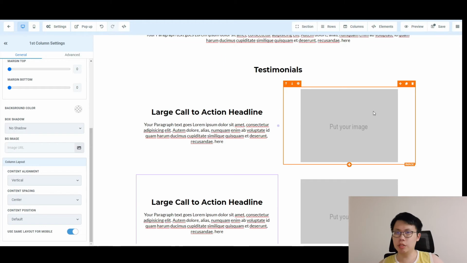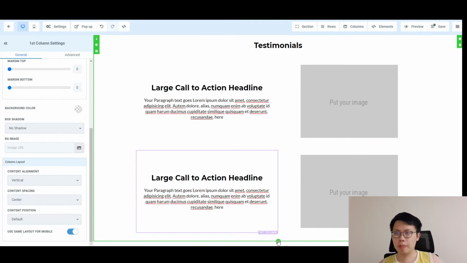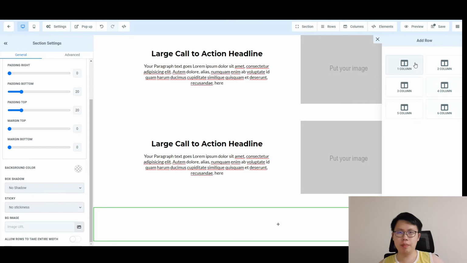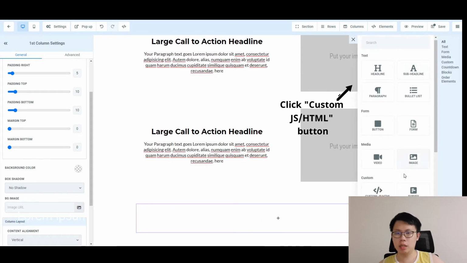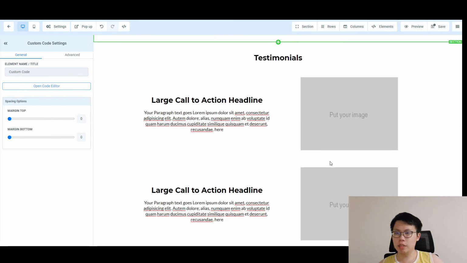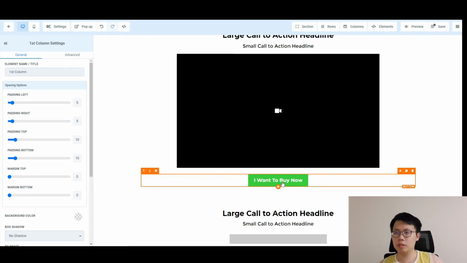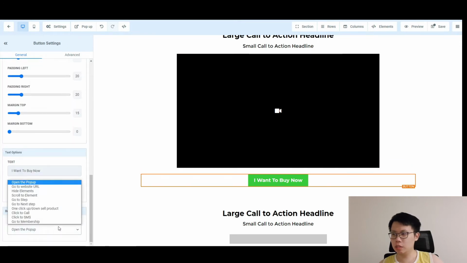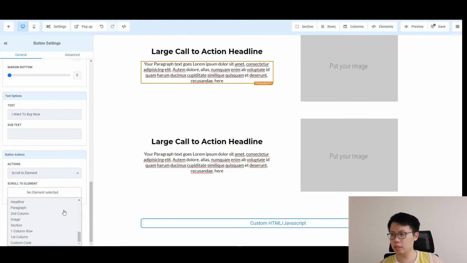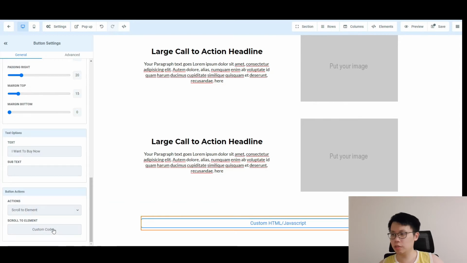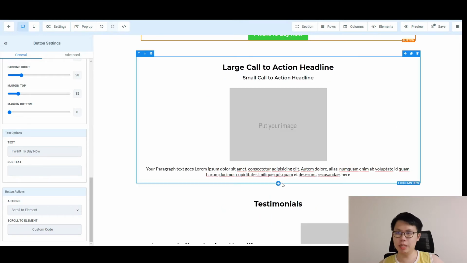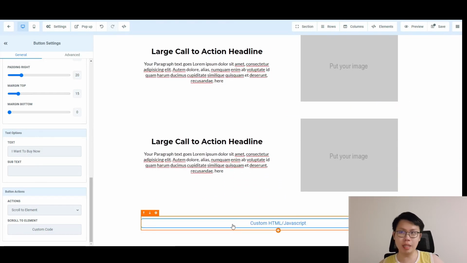So for payment button, we use a proper Stripe payment button. Okay, that element, definitely to custom button here. Alright, we have this stuff, this and that. What to buy now? Okay, we just redirect, scroll to element, make sure that it's redirecting to the right element. Okay, this one. So what I just did is that whenever user click this button, you immediately scroll them down to this payment button that I made.